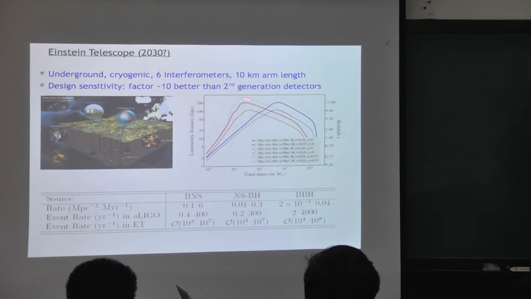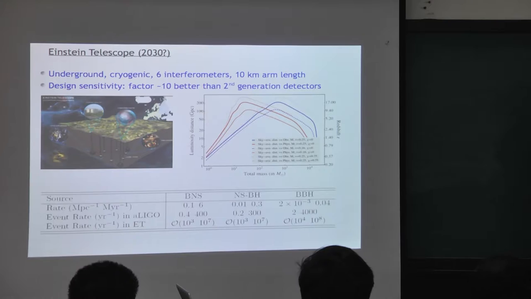And here you have the same thing in so-called luminosity distance. The reason why there are these several curves, well, let me only explain the reason why there are two colors, and the rest are details that you can ask me about later. Basically, if you see systems out to large redshifts, then the observed masses also get redshifted. So a system with an intrinsic total mass of m, if you see it at a redshift of z, then the signal will appear to be coming from a binary that has a mass m times 1 plus z. So therefore, a larger mass than what is actually the intrinsic mass. And that is what the red and the blue is for.